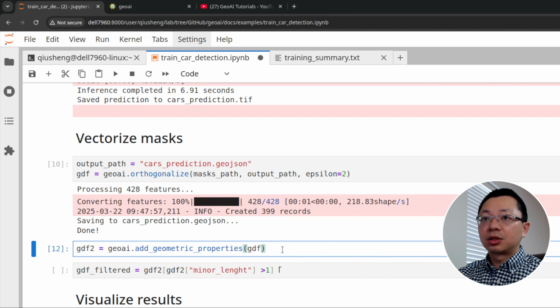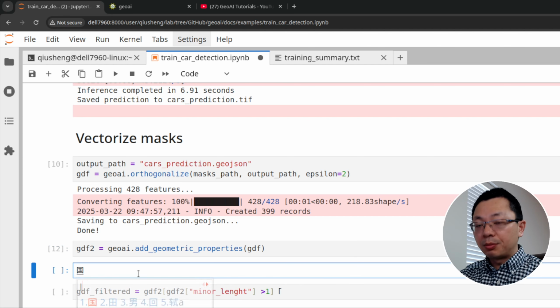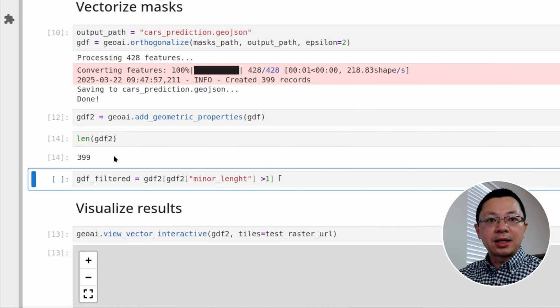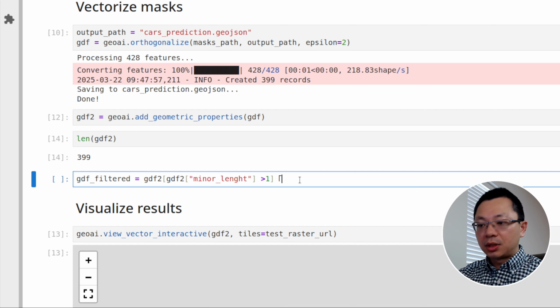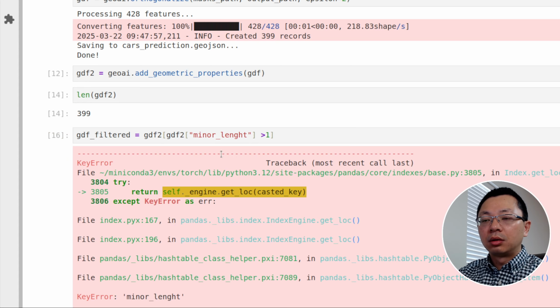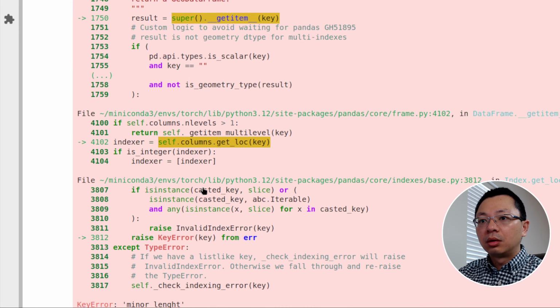Before we do that, we can just create a new code block and see how many cars we have. So 399. After we do the filter, let's see how many we have left. Oops, GTF minor length.